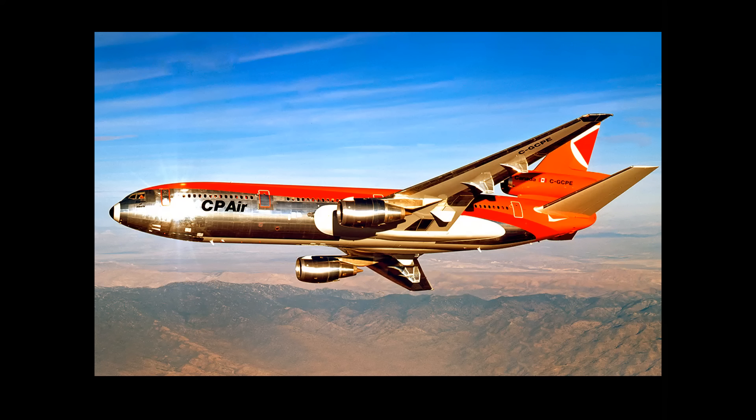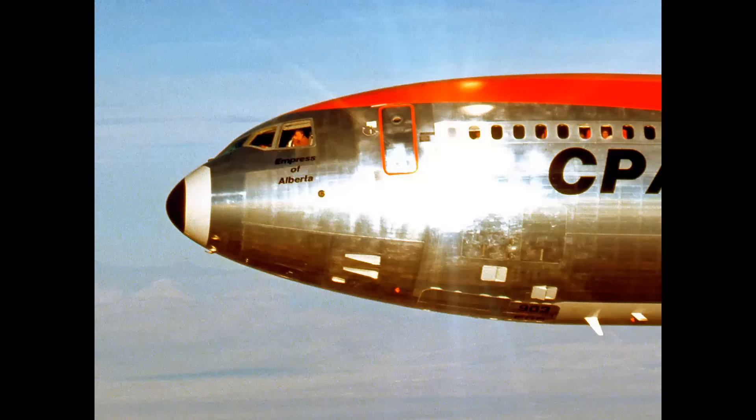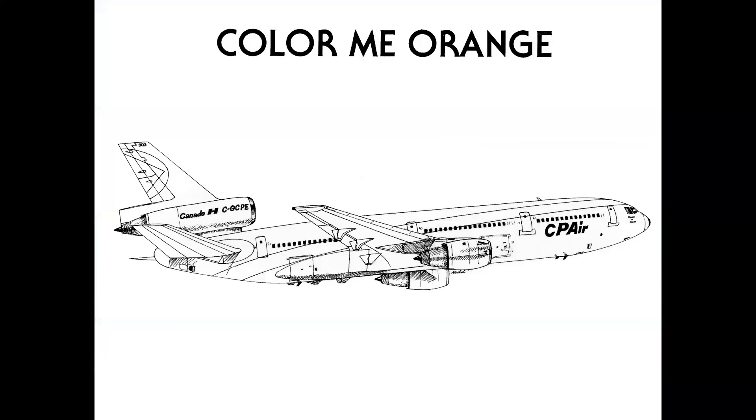Now, there's a great story with the C-Pair DC-10. We worked really hard to win this competition and got the order from C-Pair — a real victory for Douglas at that time. I was on night shift, and the gentleman you see in the jump seat is Jack McHale, who was the lead salesman on the pitch for the DC-10 to C-Pair. Normally they have very strict rules about people looking out of windows on an air-to-air photo run, but we made an exception — Jack was so excited and proud. To show his thanks, he brought dinner into the art department for everybody: pizza with Canadian bacon. True story. The airline was very proud of their DC-10; they had me do a coloring book page for their younger flyers — color me orange — and it was a very effective marketing moment.